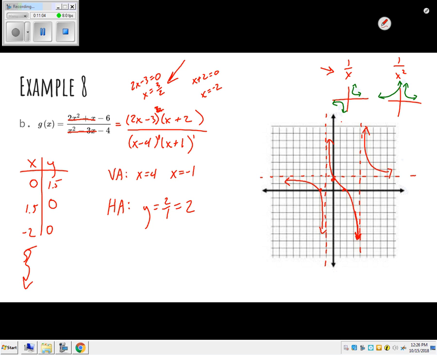And guys, this would be full credit on your graph. I don't want to in any way make that sound like that was an easy graph. That is not an easy graph. But if you can find your zeros, you can locate your asymptotes, and you can kind of relate what we did back with polynomial functions, it isn't very bad to work these.